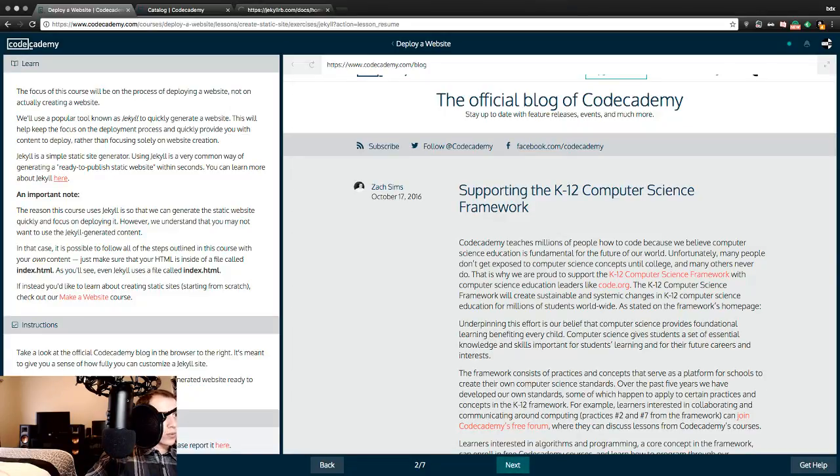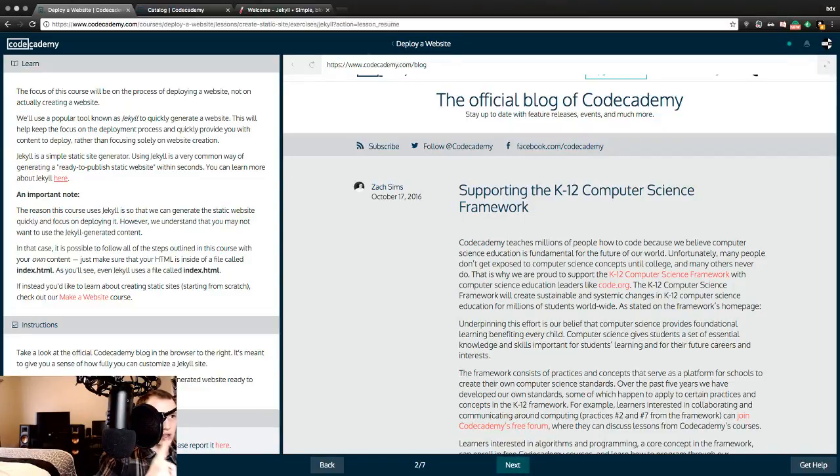An important note, the reason this course uses Jekyll is so that we can generate a static website quickly and focus on deploying it. However, we understand that you may not want to use the Jekyll generated content. In that case, it is possible to follow all the steps outlined in this course with your own content.